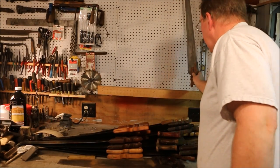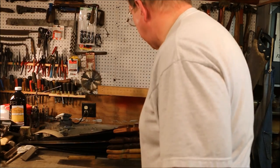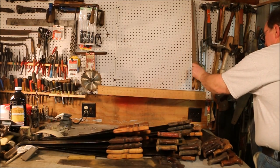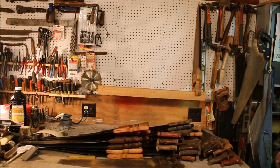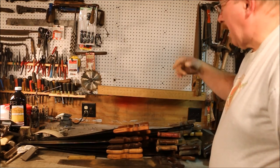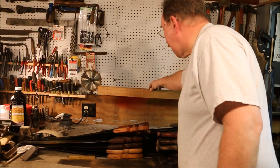Then you just set your saws up there. I put this hook up there just so the saws didn't get knocked off when I was putting saws on and off. I don't think that's a necessity — it was just something I did because I overloaded it. If you look right here, the pegboard is torn out. I originally only had two holes in it and didn't have this center one.